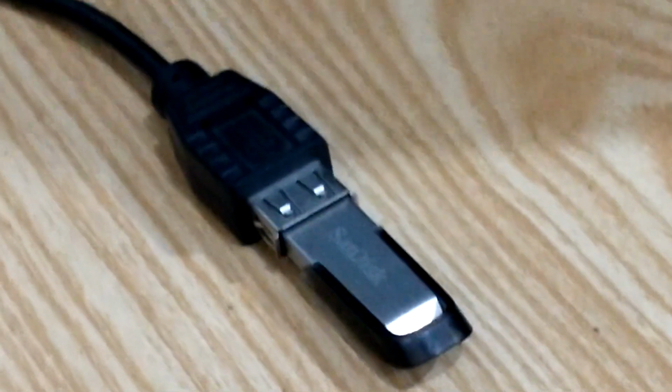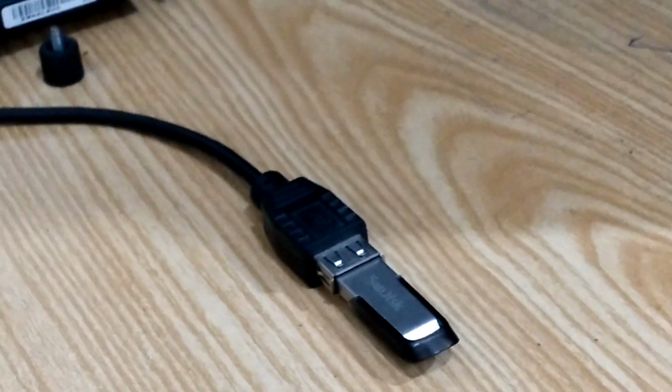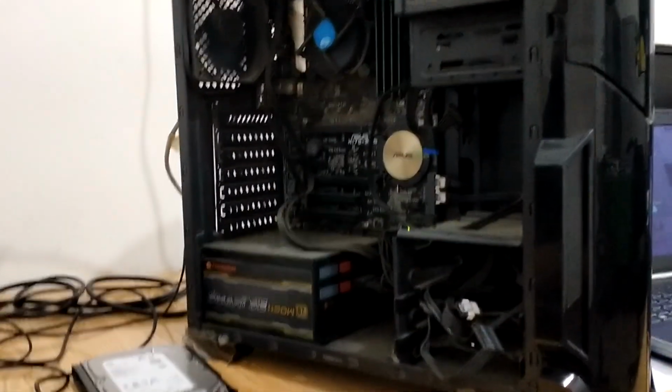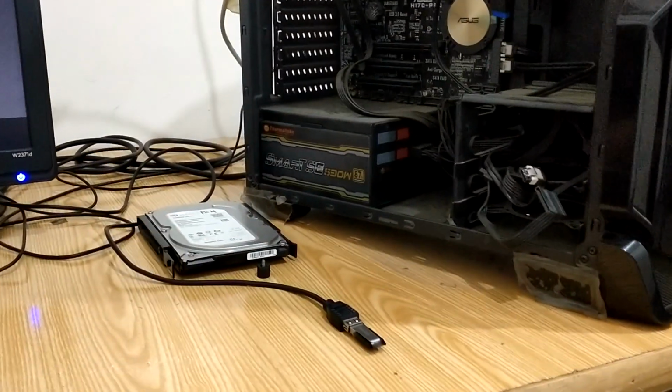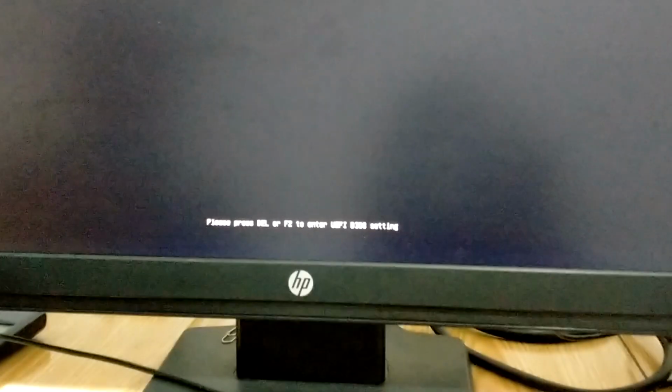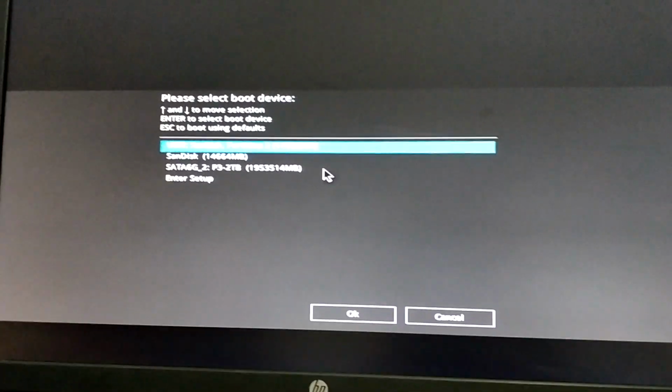First of all, you should insert a bootable pen drive that contains the images in bootable form. We have inserted a pen drive with the system, and after that we are booting it with the specific keys which are available for different systems. For this current system, we are booting it from the pen drive, and we have this option.